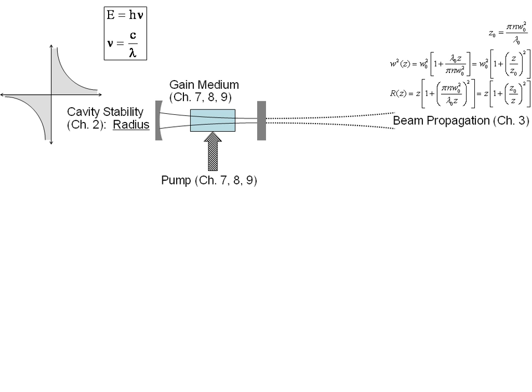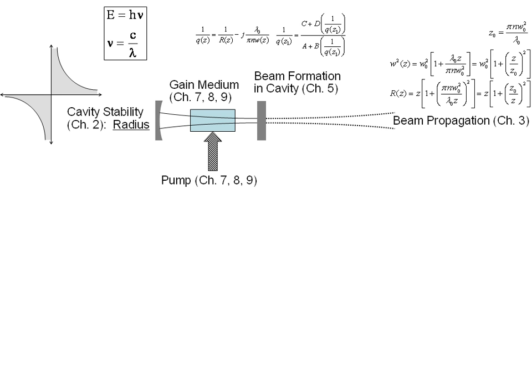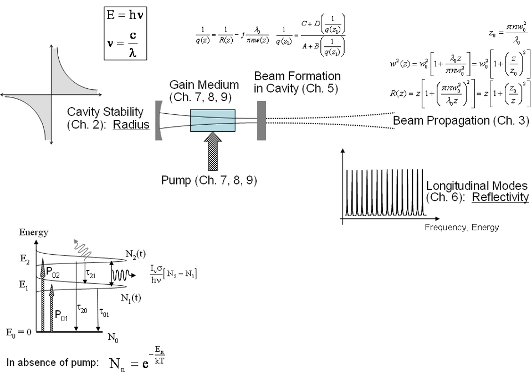And of course, we have a cavity. It's stable, it creates a Gaussian beam, we can calculate that. It selects frequencies. We have our three-level energy system that we're talking about with two pumps. Although today, to make things simple, we're going to ignore that pump, even though it will appear just in case we want to add it, we just set the value of it to zero.